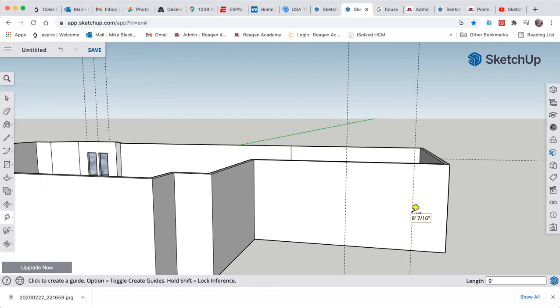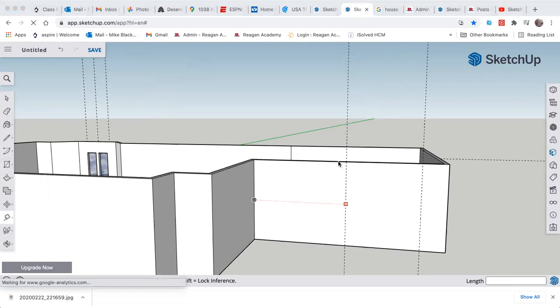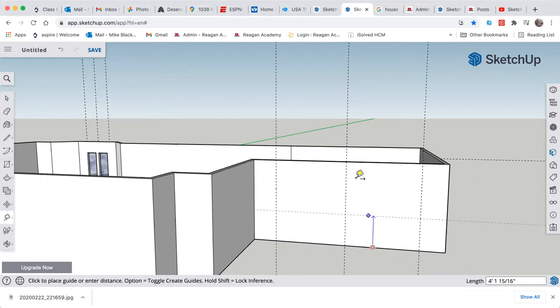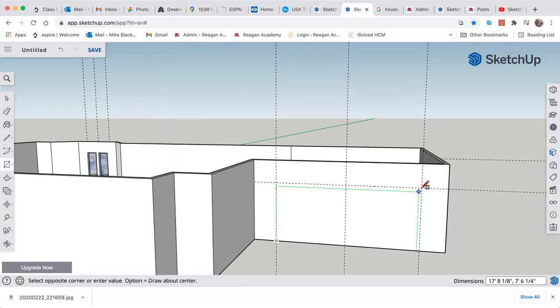So I'll come out 9 feet this way, and 9 feet that direction. Okay, then next I'll pull up this way, and I'm going to come up 8 feet, type in 8 feet, and then I can get my rectangle tool and go ahead and create my garage door.